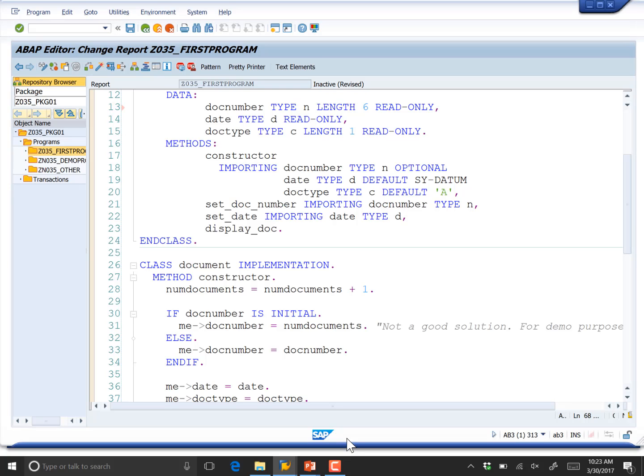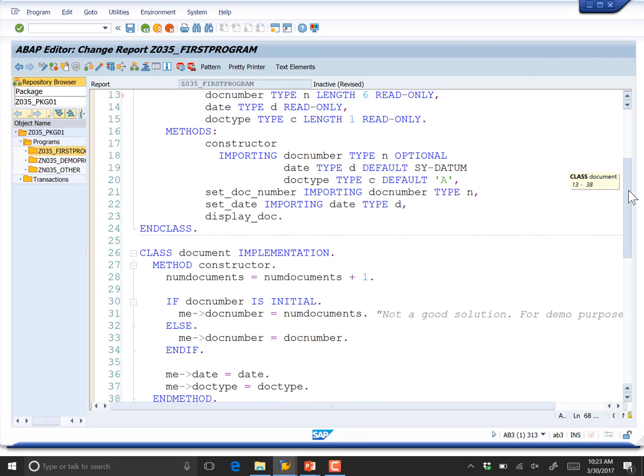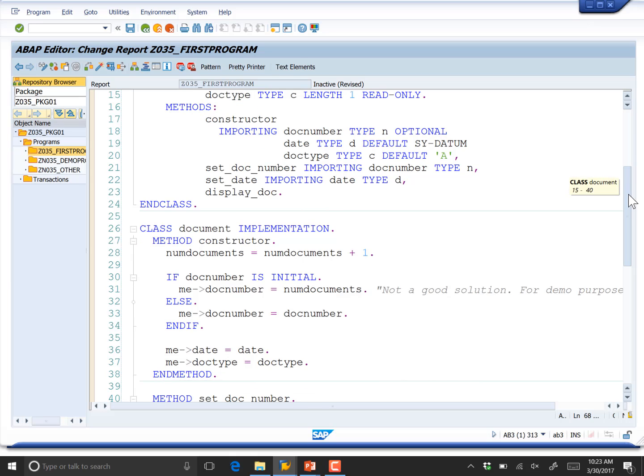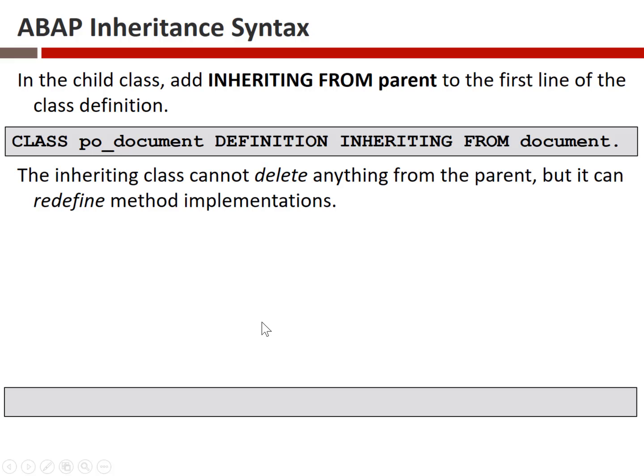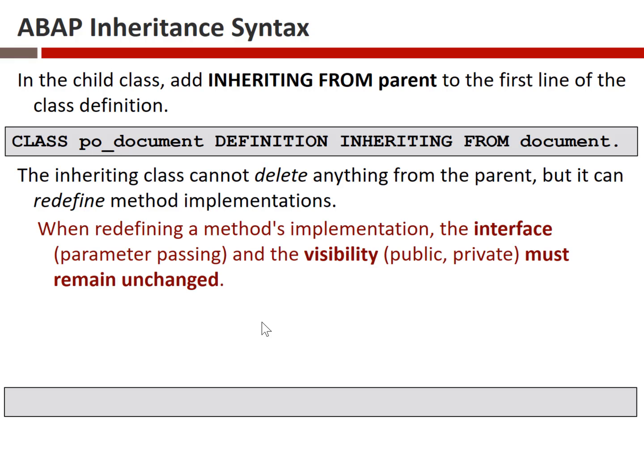And what we just determined was that my constructor method needs to change because it's no longer sufficient, and my display doc method needs to change because it is now no longer sufficient for a purchasing document. So how do I handle that? If I need to redefine something, what's the mechanism for that? Well, the first thing you have to understand is that when you redefine a method's implementation, the parameter passing cannot change, and the visibility cannot change.